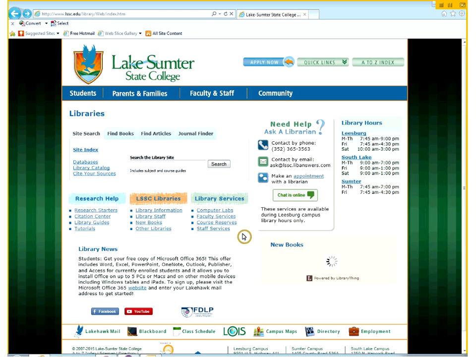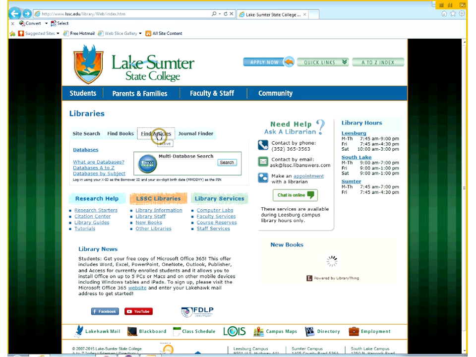So again, like I showed you on the screen capture, the third tab in the blue box is for finding articles, next to the chat reference and the citation center. Let's go in and look at some of the databases that'll help you out for ENC 2300. I'm going to click on the Find Articles tab.